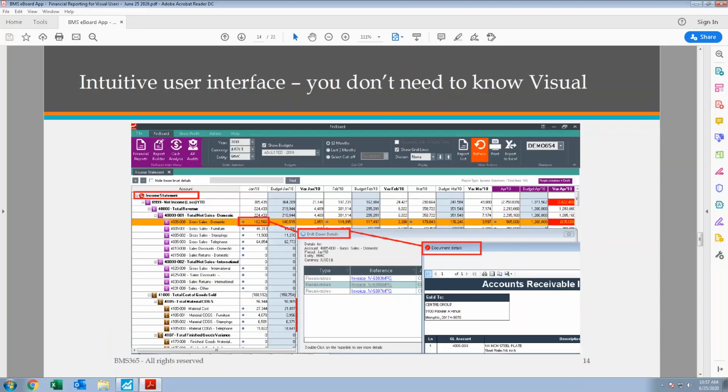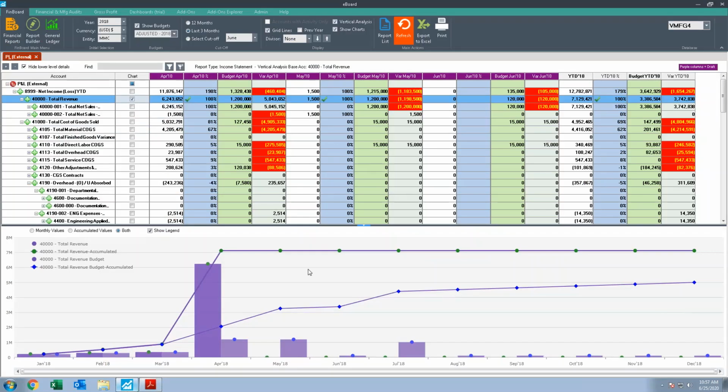Okay, so let's review the eBoard app now. What you see on the screen is the eBoard app. It has 4 modules now: eBoard, financial and manufacturing audits, gross profit, and the dashboards.